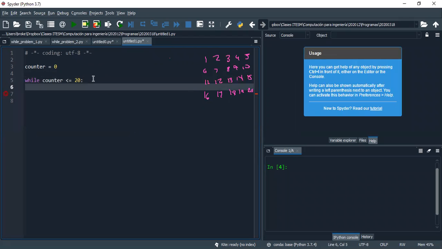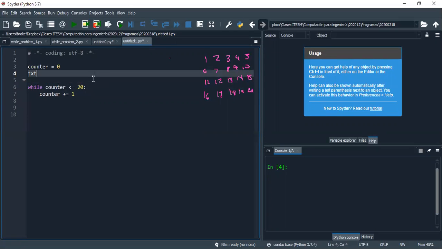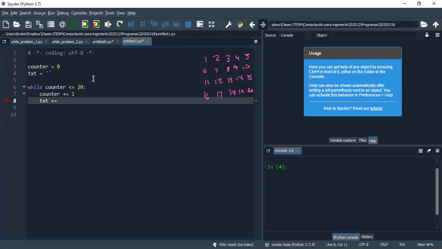Okay, so let's do our stuff. Let's increment our counter plus equal 1. Then I'm going to define a text chain here. It's going to be empty. And I'm going to say text plus equal.